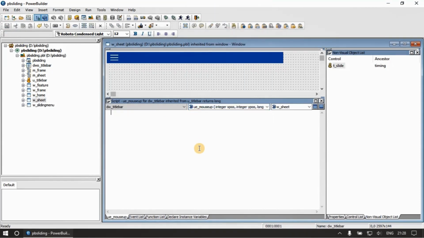And we put it at the mouse up event, and set the I close to 0 if the user clicks at the C close compute field at the data window. Okay, that's for the WSeed scripts. You can check the script later on.